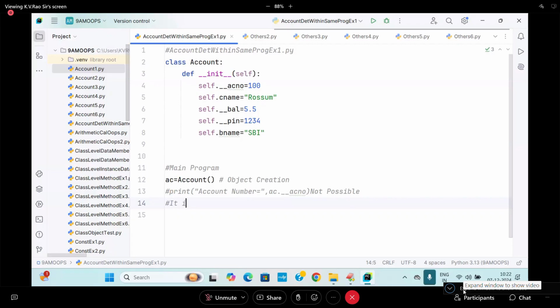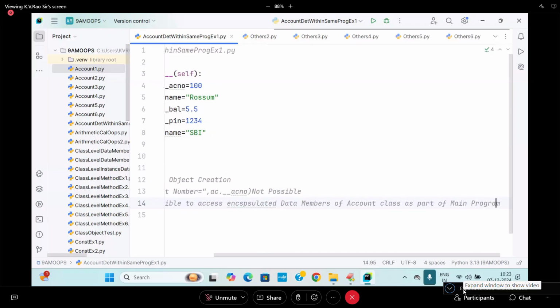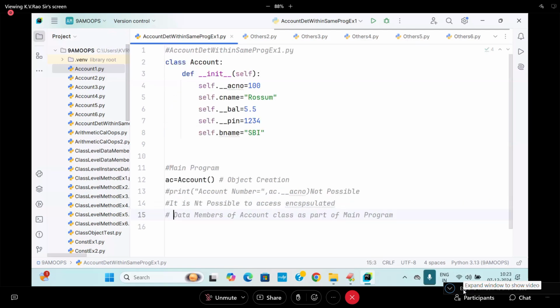It is not possible to access encapsulated data members of the Account class as a part of the main program.